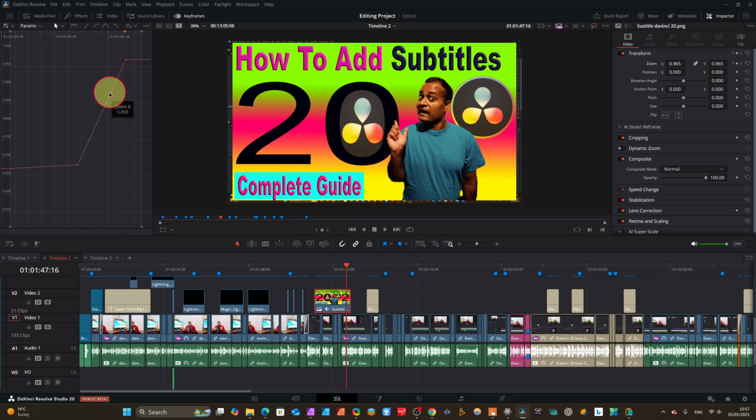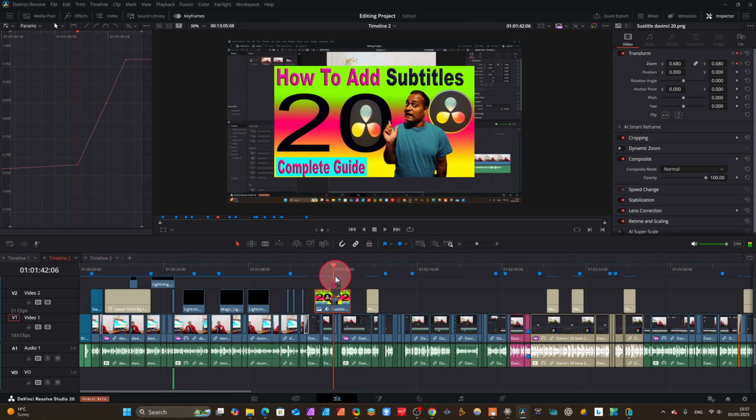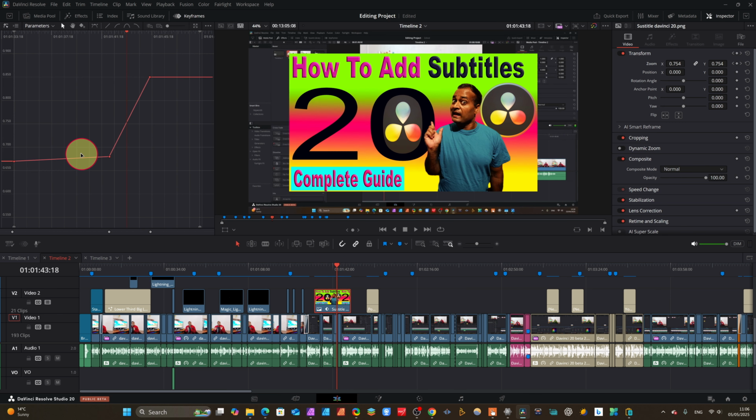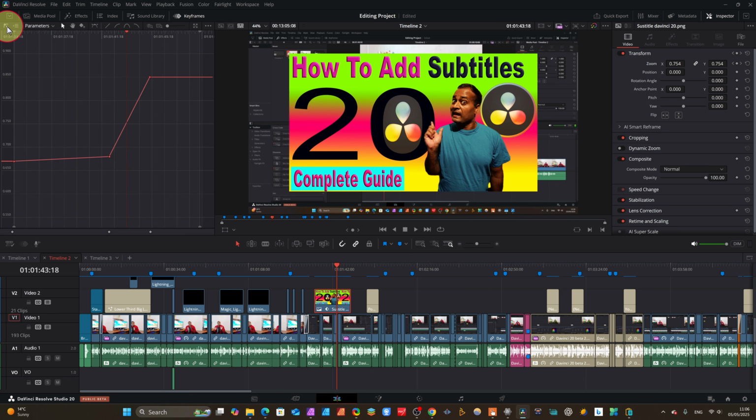Here you can make it more precise. You just come here, click here, and our curve will be here. In this way, just drag your playhead here. So we have added a keyframe here, and when we click here, you can see these are our parameters, and we can directly click here on curve. Now we have the curve editor. Now we just press Alt on our keyboard, and we can add any keyframe again here. I press Alt and I drag here.